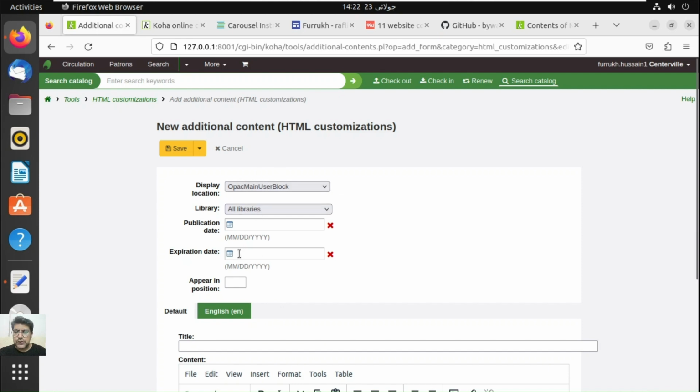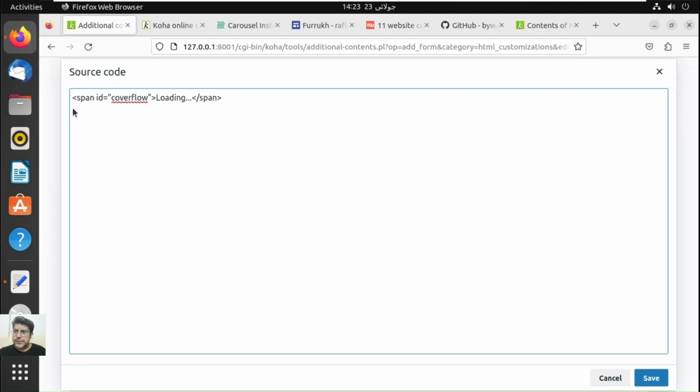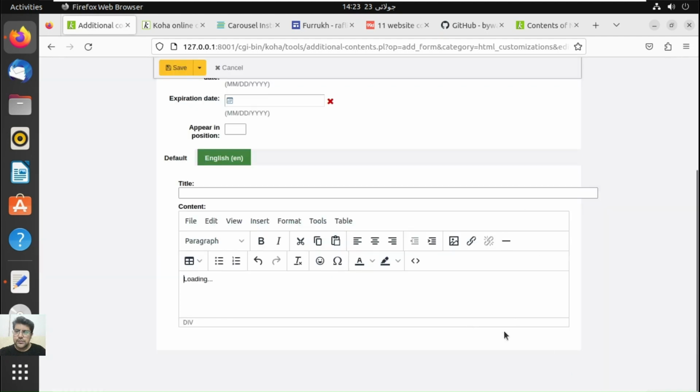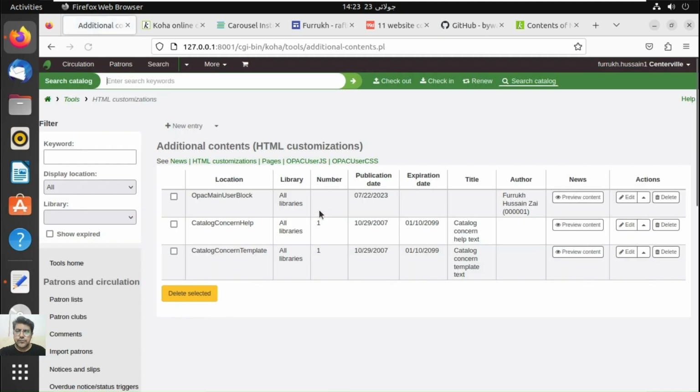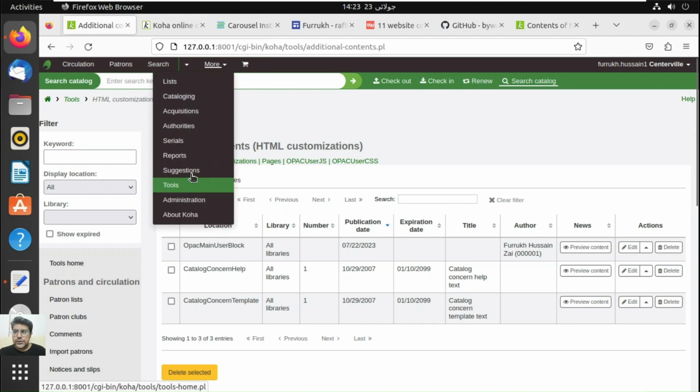So in my case, main user block, and the date, select update before, and codes, there you can paste this. I think make it div, save, and what else? We have created the report, we have created the list, and now the little HTML customization, and we need to configure the report, I mean the plugin finally.